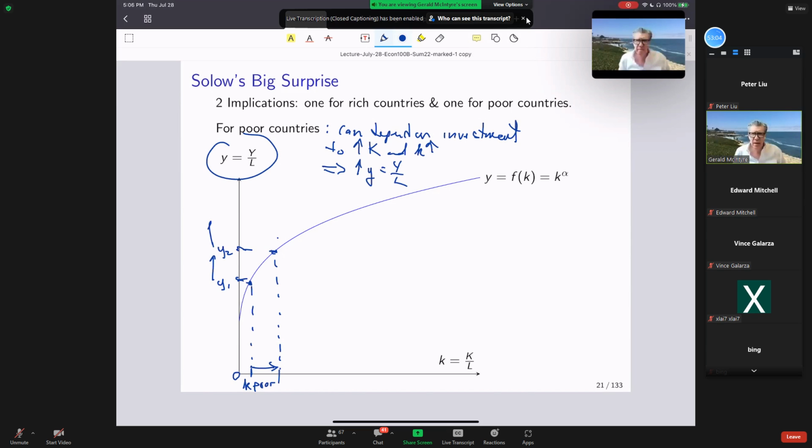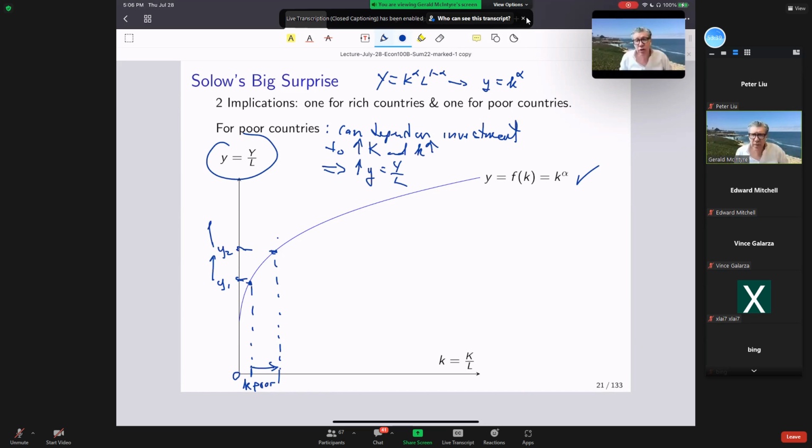It's a Cobb-Douglas production function. We know it starts out like this: K to the alpha, L to the 1 minus alpha, has constant returns to scale and diminishing marginal product of both inputs. And it ends up in the intensive form like this, which is the one we're graphing here, right? And it has two different implications for rich countries and poor countries. Policymakers should pay attention to this graph. It all comes out of the slope of this function.